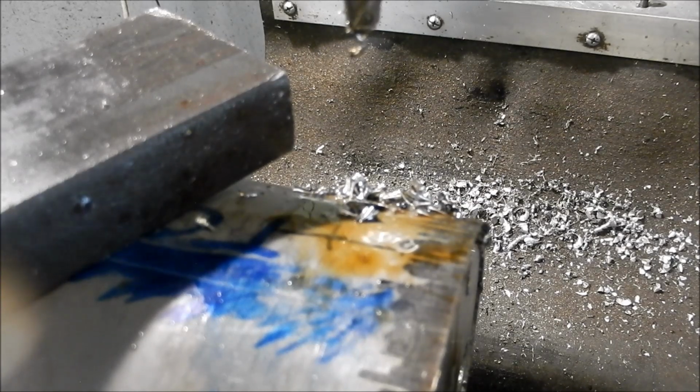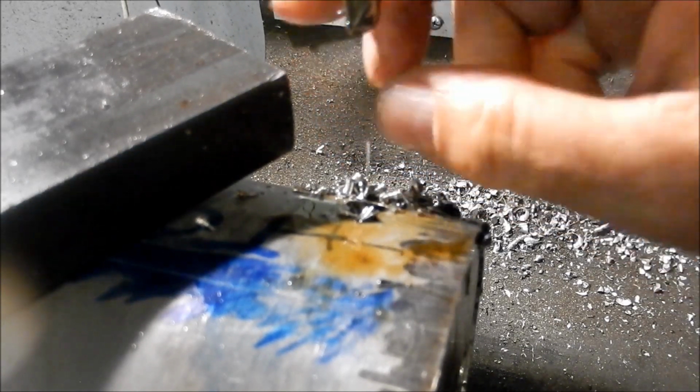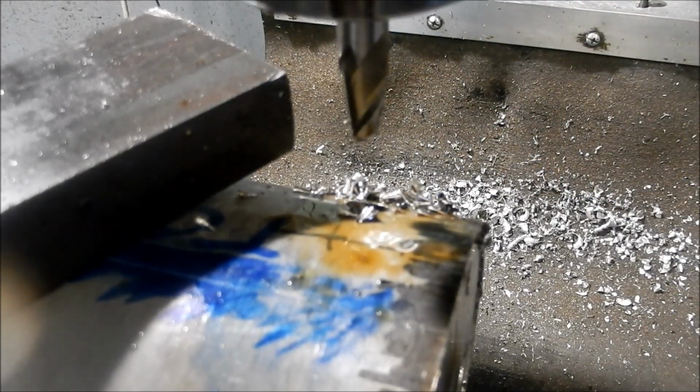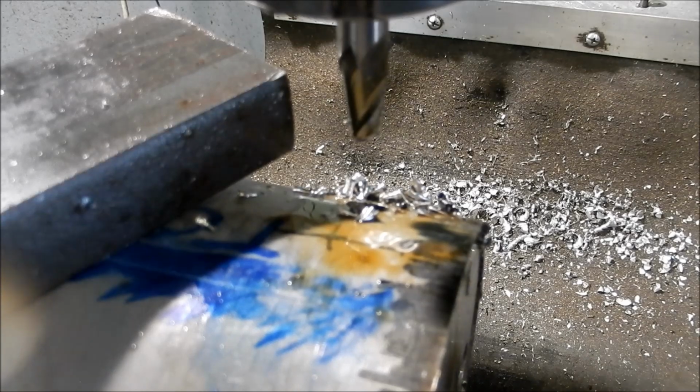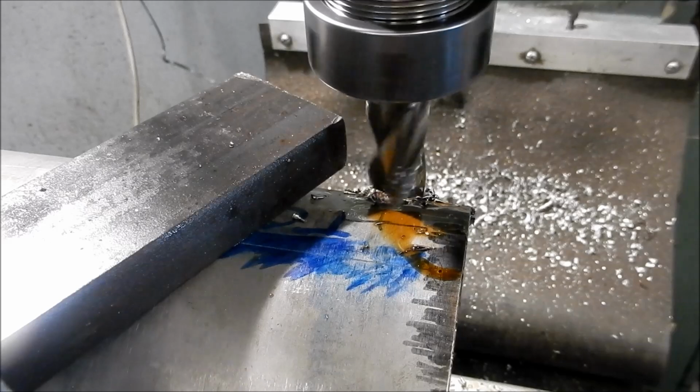Well, I won't be grinding that one up again. That's been totally shattered trying to come through. But we can use that for bits of stock, making up other bits and pieces. Anyway, it's through. We'll set up with a 3/4 now and we'll come through with that. Just love machining this stuff. Alright, let's have a go with the big car.